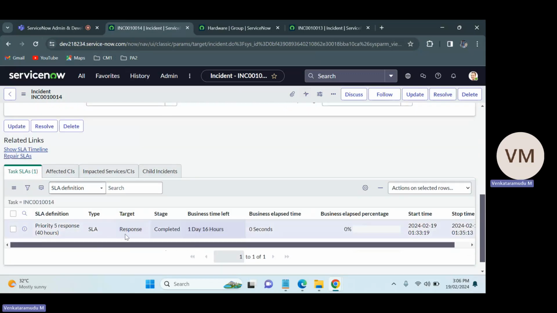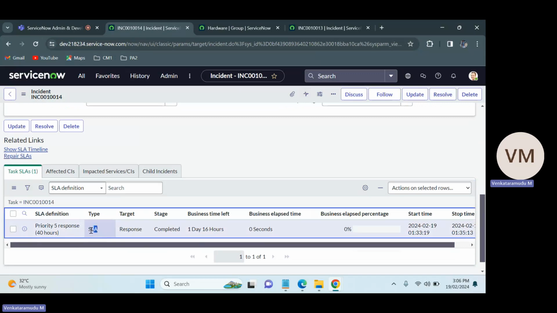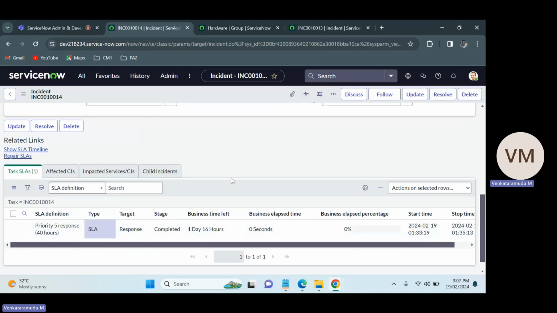This is the SLA. SLA means service level agreement. Whatever I told you, right, 2 hours: if it is priority one, then within 2 hours the support team, I mean the assignment group members, need to solve the issue.